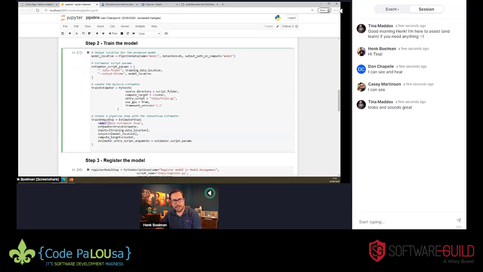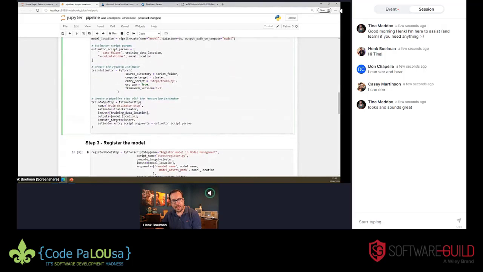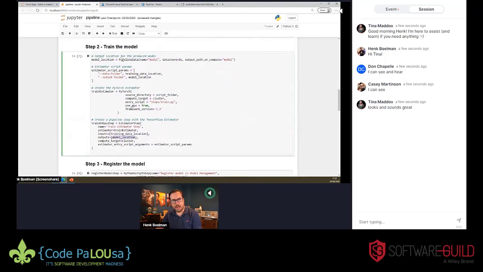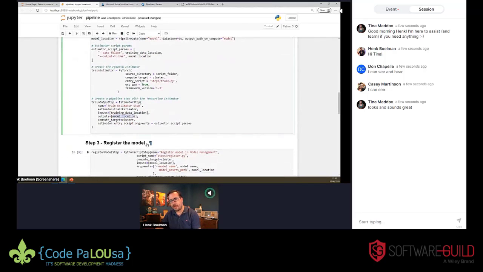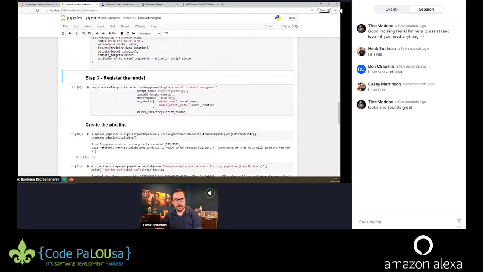There's a name, the references to the estimator here. The input, that is the output from the previous step. And then there is the output, that's the output we're creating here, and we're going to pass on to this step. Which cluster it has to run, and here we parse the parameters that will be parsed to the estimator eventually. So we create that.